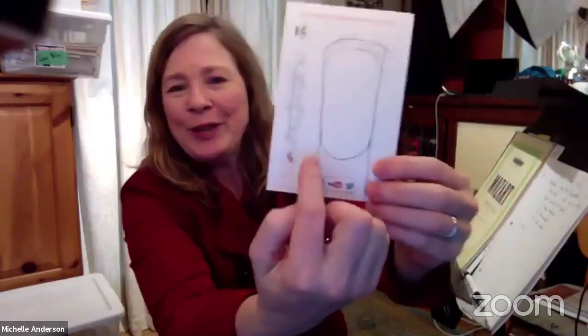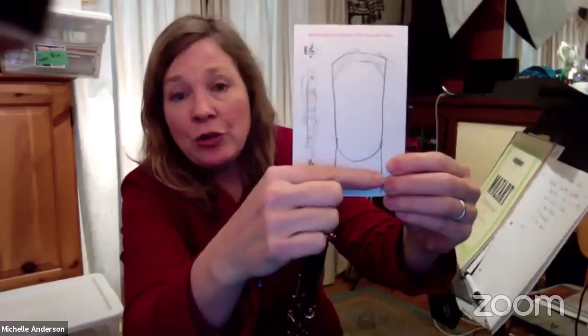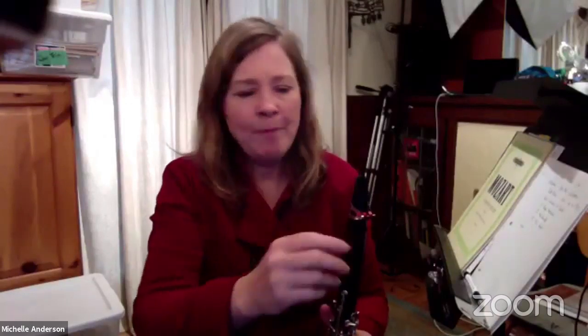So let me see if I have a little drawing here. I was using it earlier for something else. We can see the curve on our reed. The ligature on a synthetic reed should be virtually right up to that curve. And they like the ligature to be much tighter than you would normally have with a cane reed. On a cane reed, I find we kind of want the ligature a little lower. In the top, if you have a 2-screw ligature, the top screw just tight enough that it's not loose, so that the reed has lots of vibration. These synthetic reeds, they like to be on tight, in my experience.